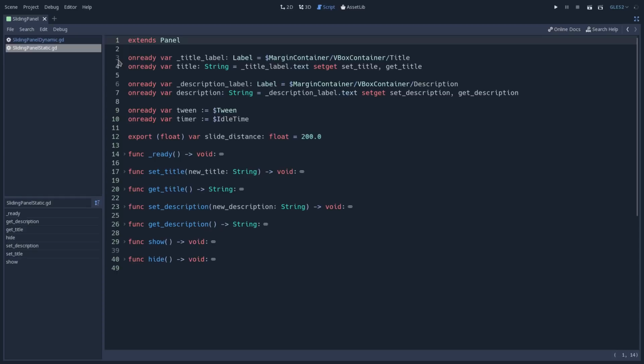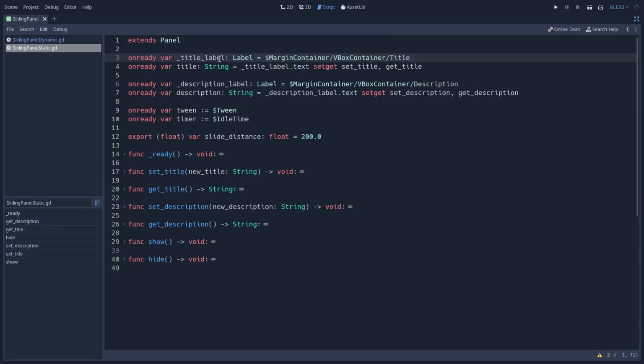So let's see what are the features that you can use to achieve these safe lines. The first thing that you notice is that now I have two extra private variables, and they are what is pointing to the label nodes. This is because in static typing, I can't do what I did in the dynamic typing. So I can have a label node and pass strings to that variable.